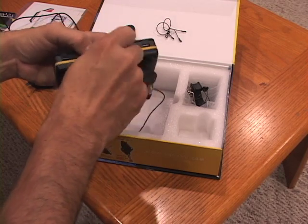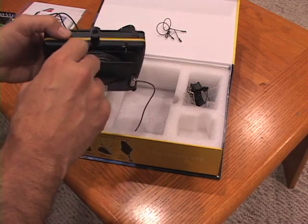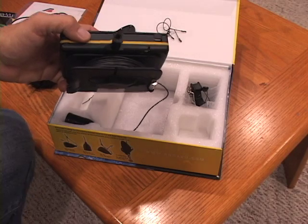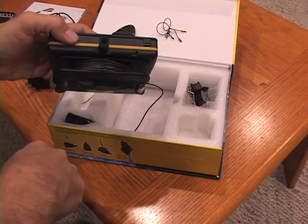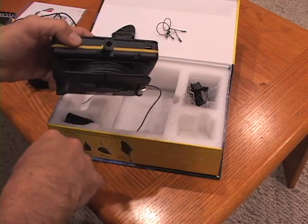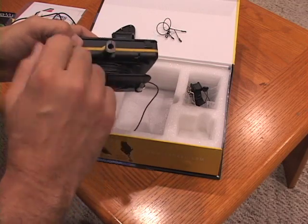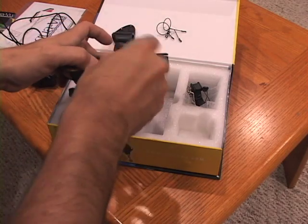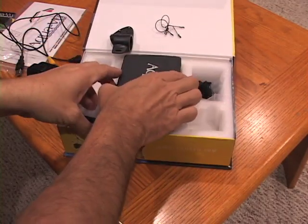And now you can mount that if you have a Pro Snake mount or any type of mounting option. You can go ahead and screw that in, and that's that 0.25 screw tap, and you can mount the unit. A lot of different ways to mount it, so that's pretty easy to figure out. I'm going to go ahead and take that guy out for now. Put that in there. Set this guy down.